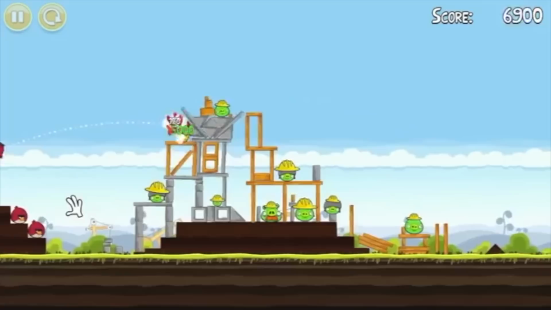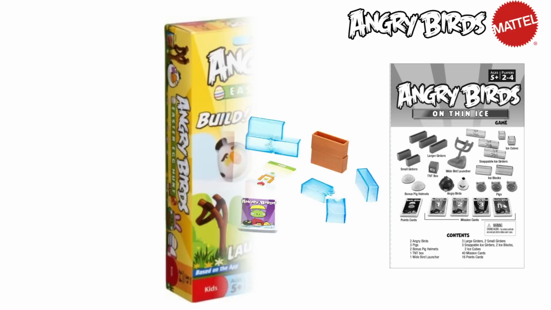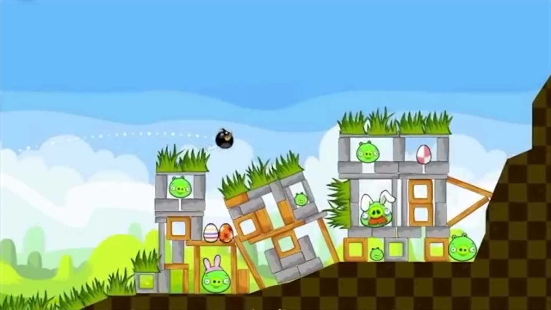On Thin Ice, on the other hand, was more on the side of the big setup. It featured smashable ice girders, a TNT block, Terrence, and construction pigs galore. And another game was on the way: Easter Egg Hunt, later changed to the Spring Fling. It appeared to be based on Angry Birds Easter eggs, but would not be released until spring of 2012 for obvious reasons.